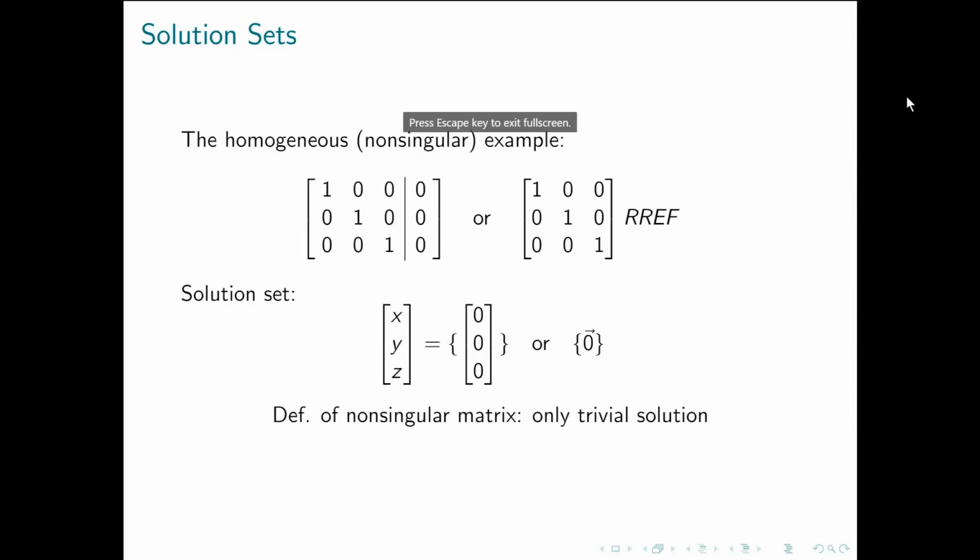That is, of course, only if the matrix is square. So a homogeneous system where we have ones all along the main diagonal is a homogeneous system that is non-singular, where we can solve for all of the variables directly. And since it's homogeneous, our solution set consists of only one vector. And this is a special vector called the zero vector. So you might just write it as a 0 with the vector arrow over it because it's a pretty important vector. And when our solution set consists of just the 0 vector, then that's called the trivial solution. A non-singular matrix has only the trivial solution.